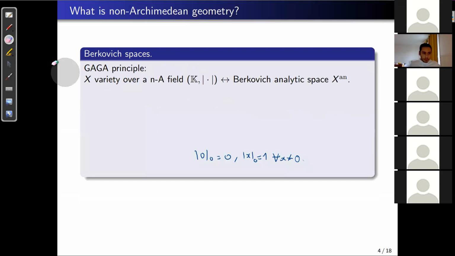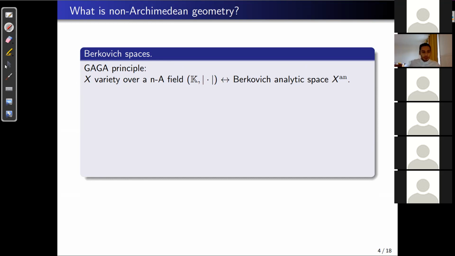And now, oh, I forgot to erase this. And now, in complex geometry, if you have a complex projective variety, then it can be realized as a complex projective manifold by the GAGA principle. And since we're going to want to do analytic geometry over varieties on non-Archimedean fields, we need a notion of an analytic space associated to such a variety. So to a variety over a non-Archimedean field K, we're going to canonically associate its Berkovich analytification.